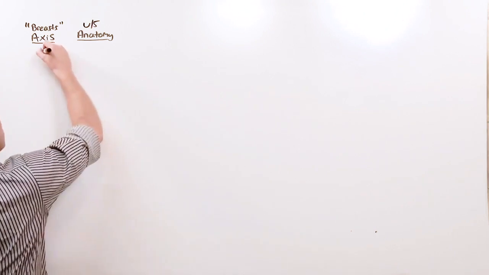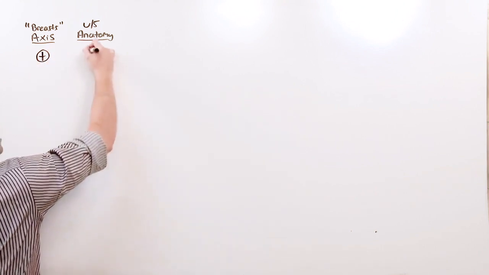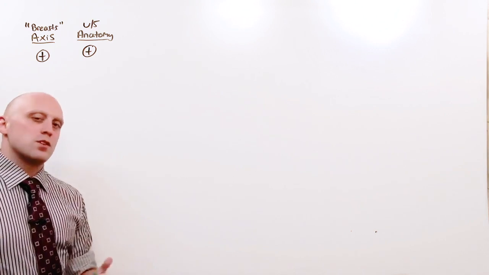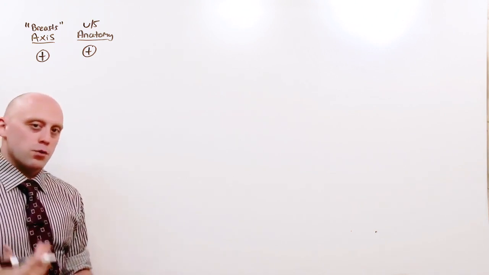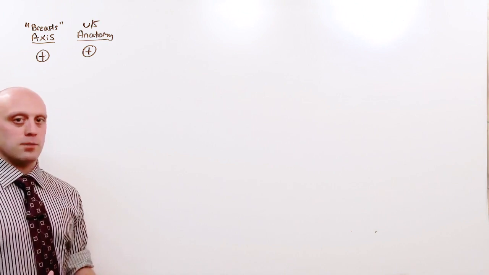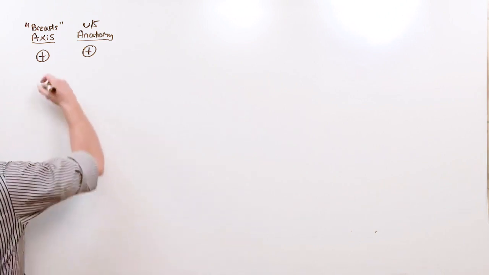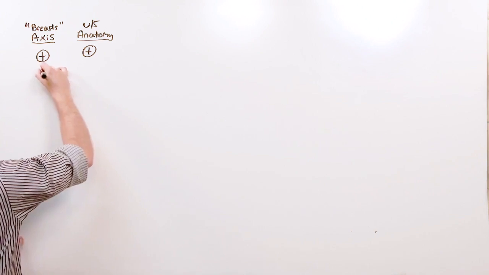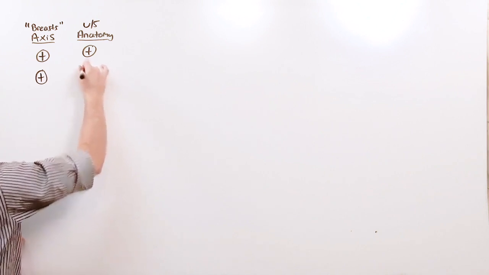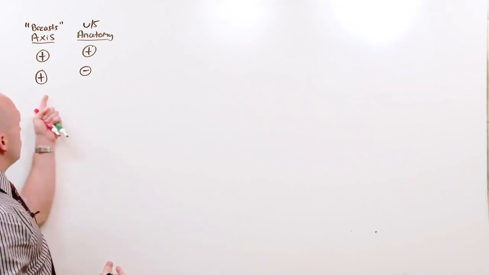A normal person has an intact axis such that the endocrine function works and they have the uterus to bleed. In this case, there's very few diseases that it can possibly be. I want to go through the organizer first and then fill in the different diagnoses and what diagnostic steps you might take. This is someone who's normal. This person should bleed. Someone might have an intact endocrine system. The axis is fine. She develops secondary sex characteristics, but doesn't bleed because she has no uterus to respond to that endocrine signal. That is someone who is axis positive, anatomy negative.